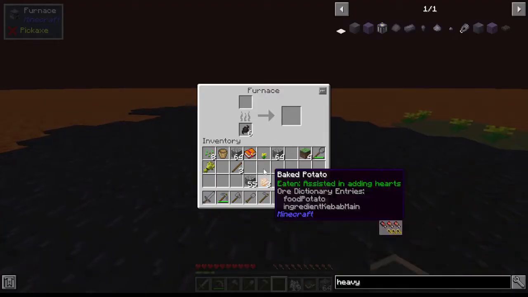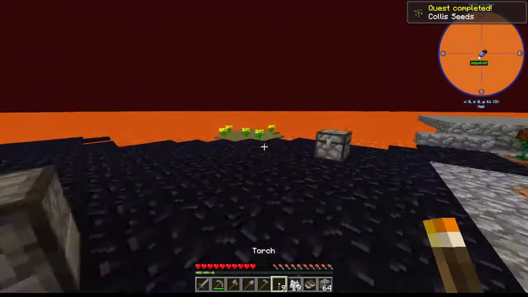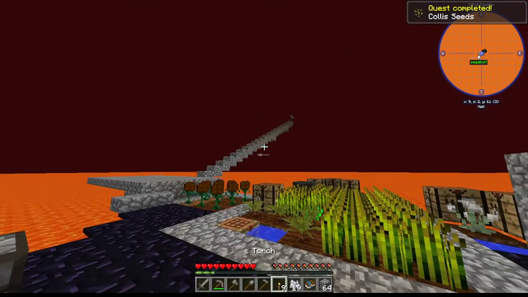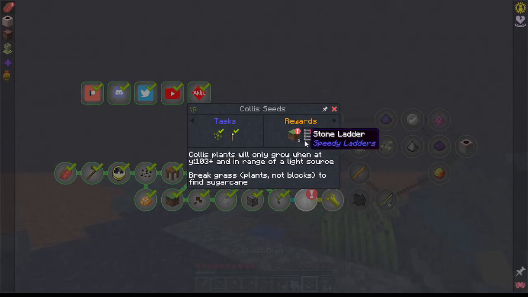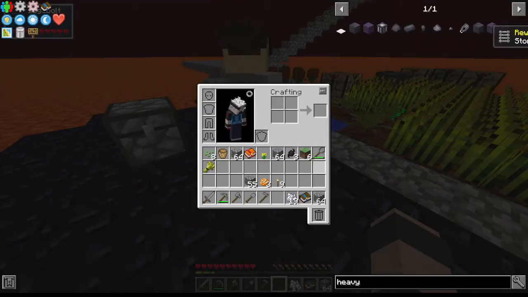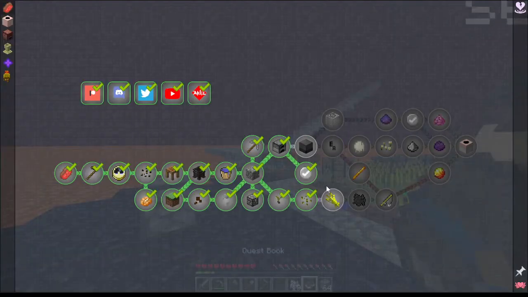Let's start. I'm gonna make some torches for some quests here. How do you make the torches? Because there's no way to get charcoal or anything, right? Or do you use the charcoal carrots? The charcoal carrots or beet charcoal. Segabolt, I have some ladders for you. Oh. I built the staircase? Yeah, for completing that quest, you get ladders. So now you have a stack of ladders.